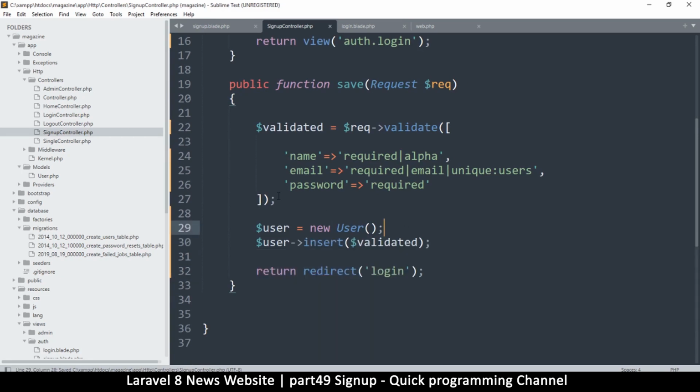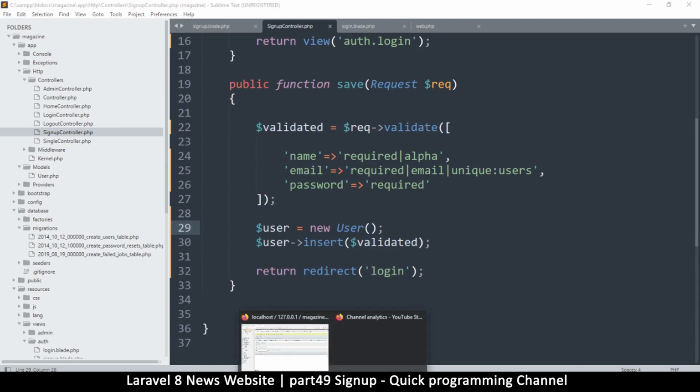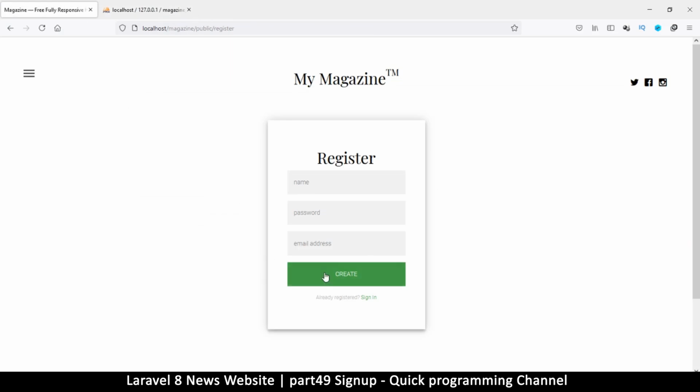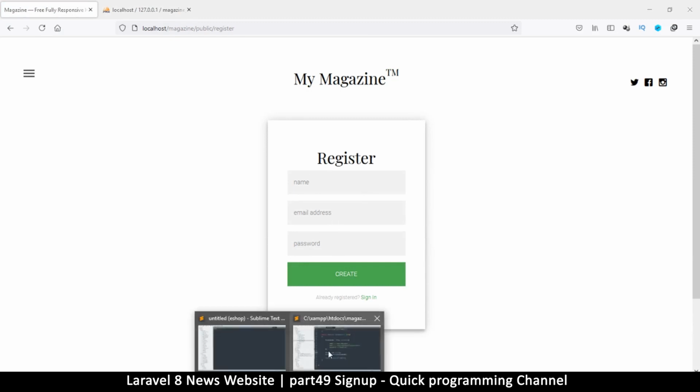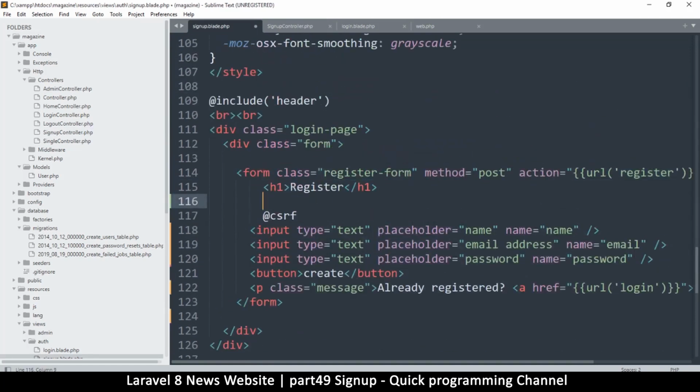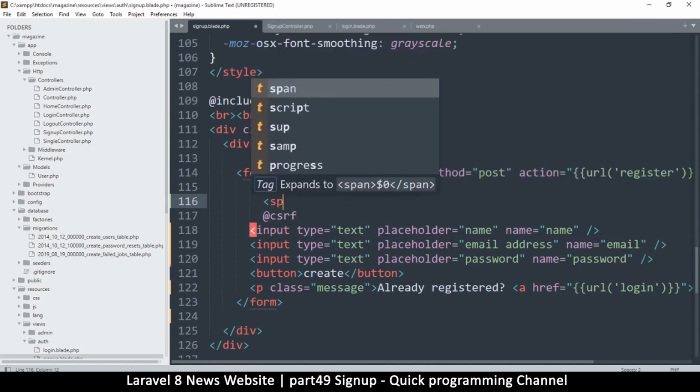Okay. Now, one more thing we need is obviously to check for errors. But before we can do that, let's come back here and let me just try and sign up without typing anything. So you see, I don't get any errors or anything like that. That's probably because errors are there, but I just can't see them. So for me to see, I'll go to the sign up right here under this place. Let me add a div. Maybe that's too strong. Let me add a span instead.